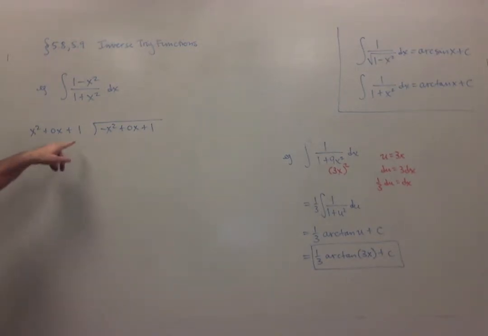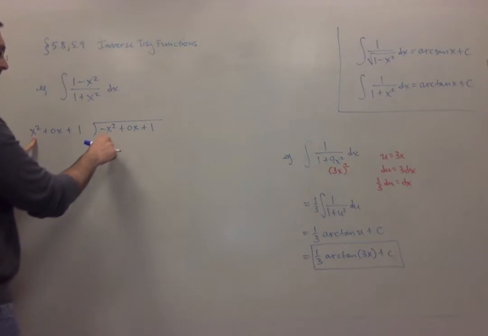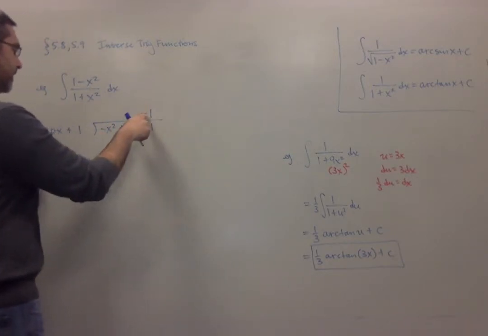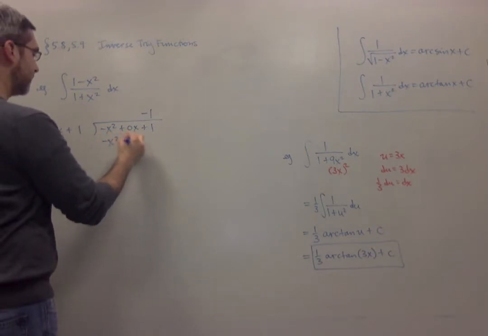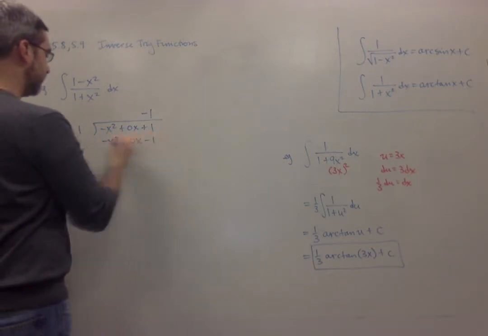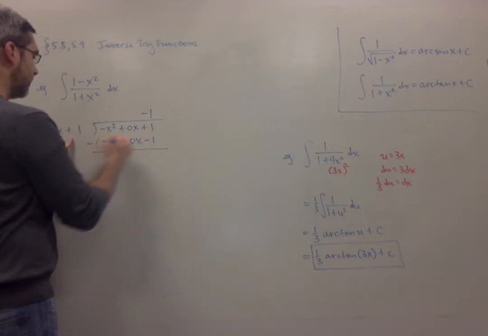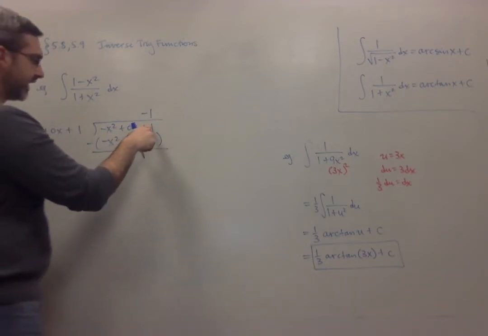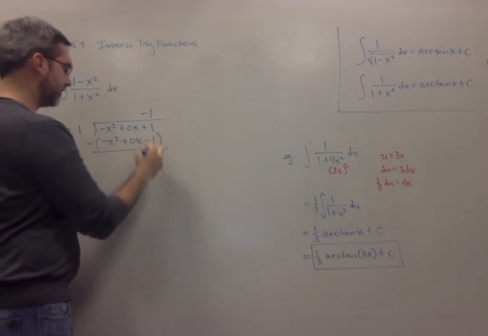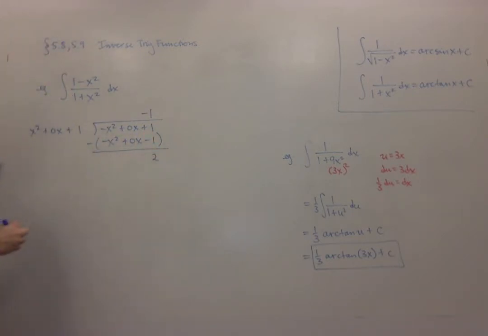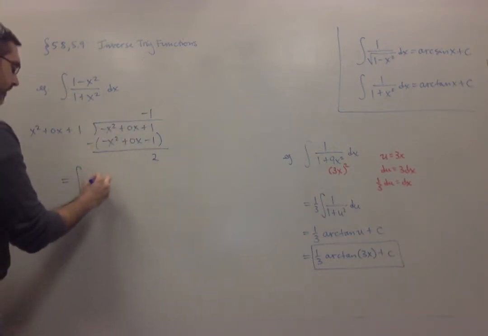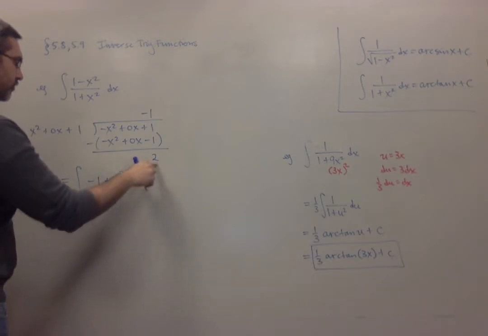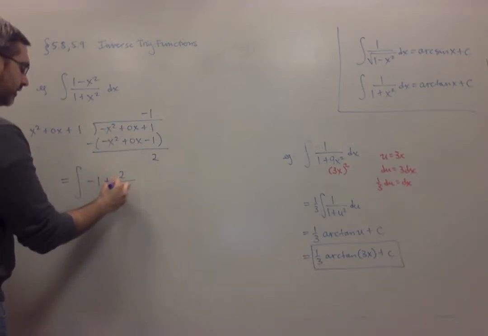And then I think through, what do I multiply x squared by to get negative x squared? That's going to be negative 1. So negative 1 times x squared is going to be negative x squared, 0x, and a minus 1. And when I subtract these, the x squareds go away and I get 1 minus minus 1 is 2. So this overall integral ends up becoming negative 1 plus 2 of the remainder.